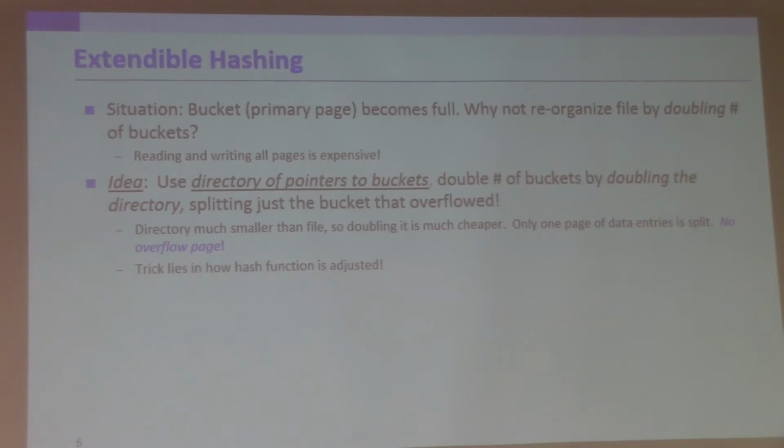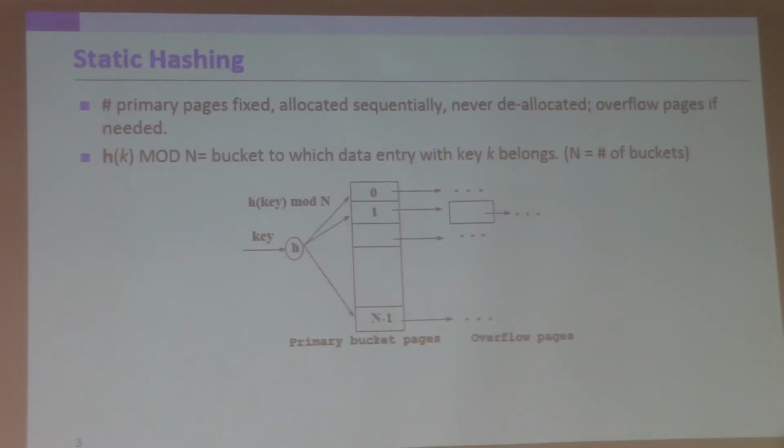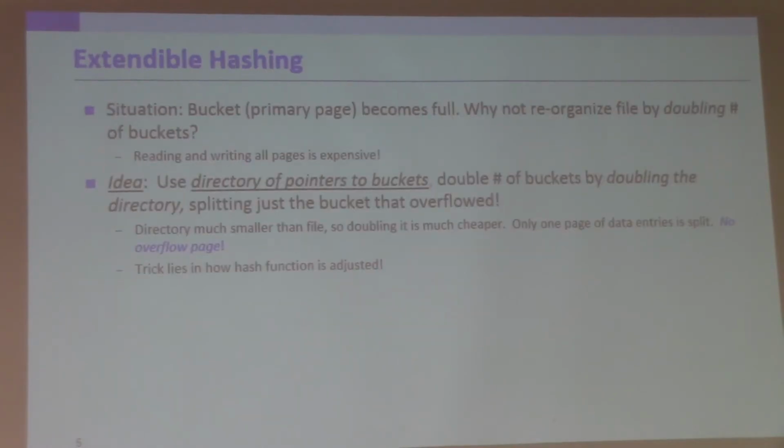So, extendable hashing, the idea is as follows. The main idea behind the design of extendable hashing is that I do not allow overflow buckets to exist at all. So there are no overflow buckets, and things like this are not allowed in extendable hashing. How do you make sure of that? What happens if you do have overflow buckets? Well, the idea is I will double the number of buckets I have whenever an overflow has occurred.